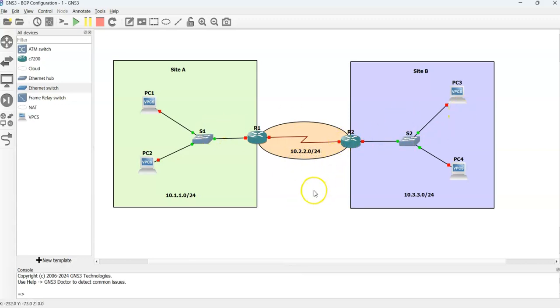Now I need to create peering between the two sites, but first I need to configure the routers, configure the networking, and they're all powered off. So what we're going to do, we will power them on, and while they are booting, I'll prepare the configurations, and then from the second video I'll show you the configurations of the router, then the BGP.